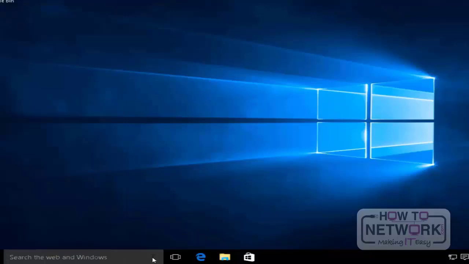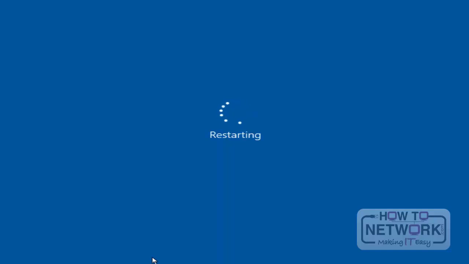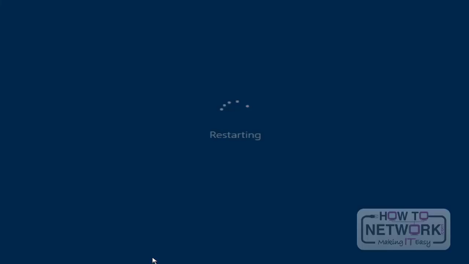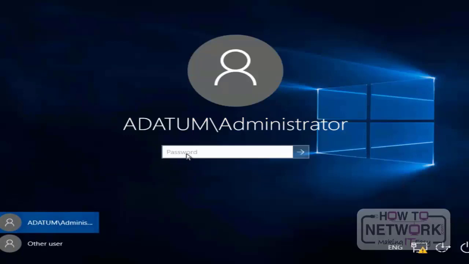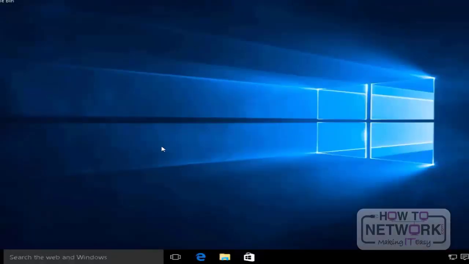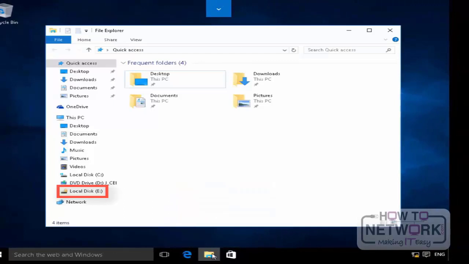So I'll click on the restart button. And you can see here that our drive is encrypted.